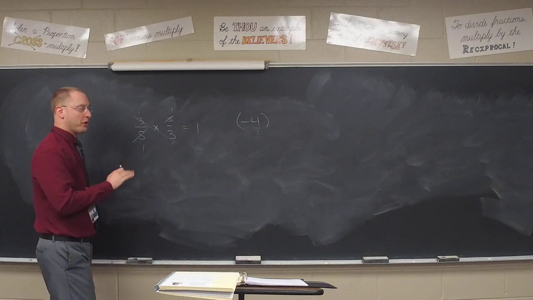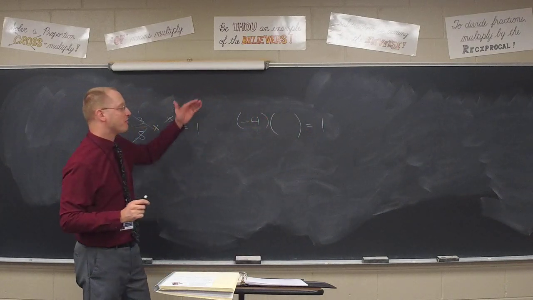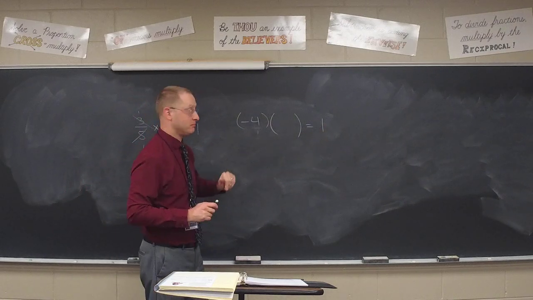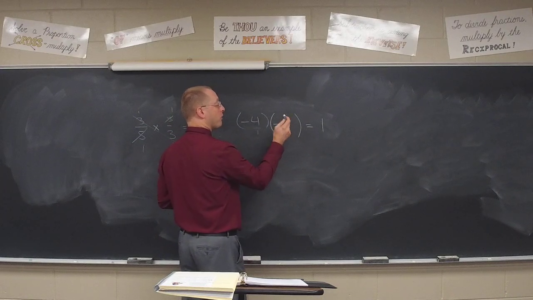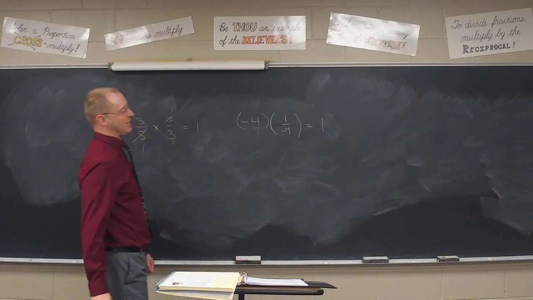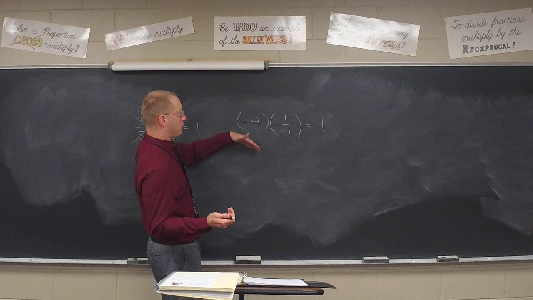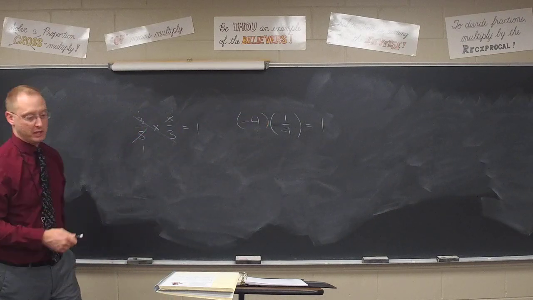Right there in your book, go and put it over 1. What would have to be multiplied by -4 over 1 to produce a 1? 1 over -4, or -1/4. But you could put the negative in the bottom, I suppose. Later on I'll teach you that the negative goes in front of the fraction, but we don't have to worry about that right now. But yeah, the exact reciprocal. If this is a -4 over 1, a 1 over -4 or -1/4 would cancel to give a 1.